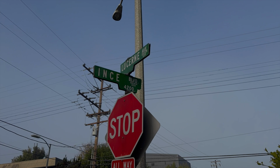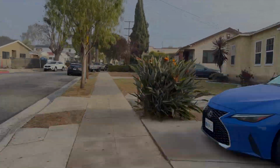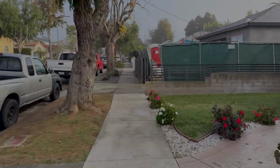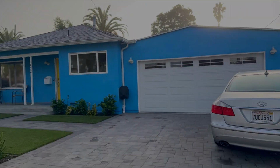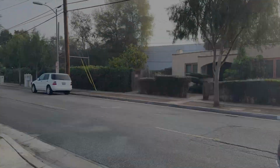Standing at the corner of Ince and Lucerne, the camera swings briefly to look down Ince Street to the current gate. We head up Lucerne Ave, a quiet residential section, and come upon the L-shaped house with the garage addition being on the right side. Interesting color, eh? After magically transporting across the street to get a wider view of the L-shaped house, we complete our trip up Lucerne Ave.